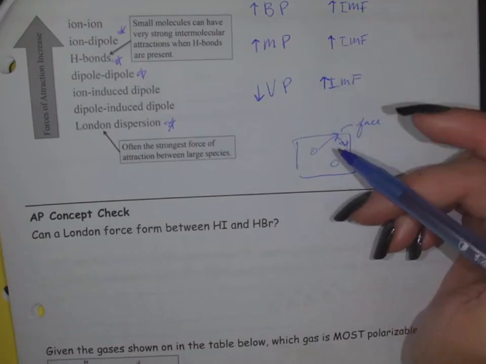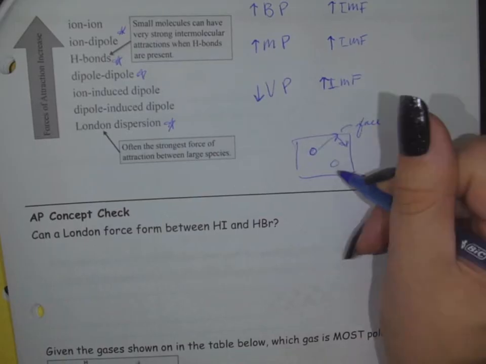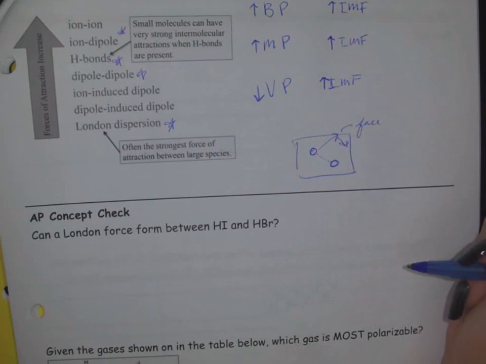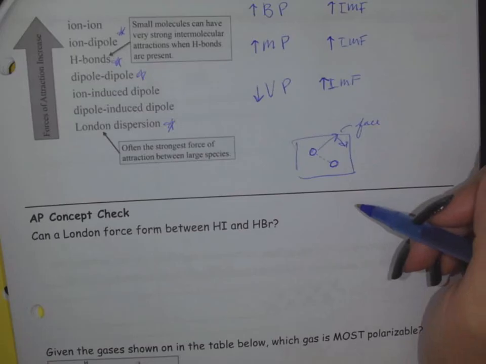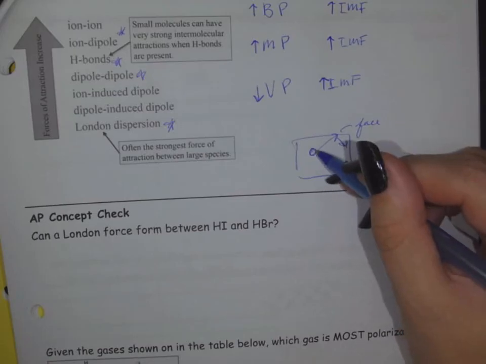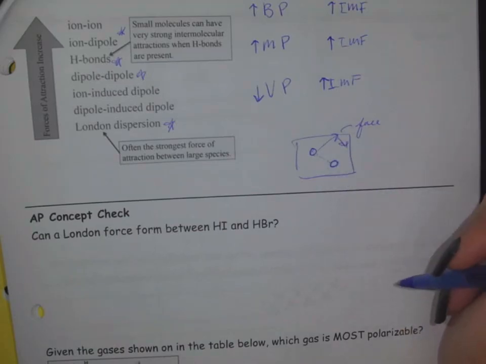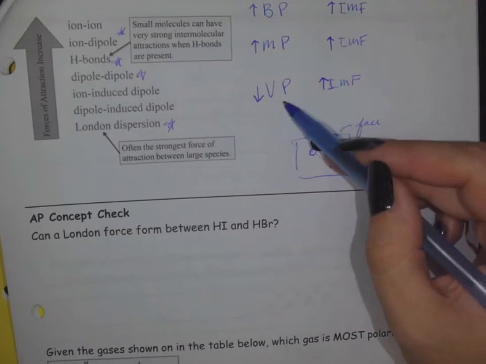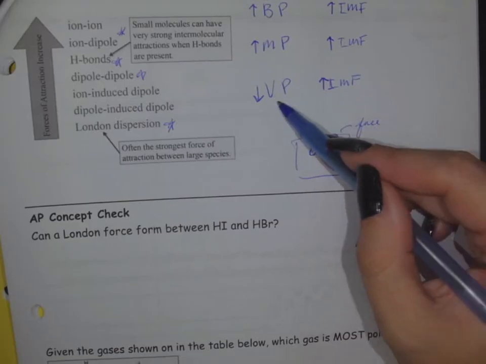Now, what if we have a really strong IMF? Meaning like this molecule, this gas molecule or atom, it has an attraction to other ones. That pulls them together and away from the walls of the container. So when the IMF is stronger, the molecules don't hit the walls of the container as often, and they don't hit the walls of the container with nearly as much force. So that would lower the vapor pressure. The stronger the attraction between those gas particles, the lower the vapor pressure.